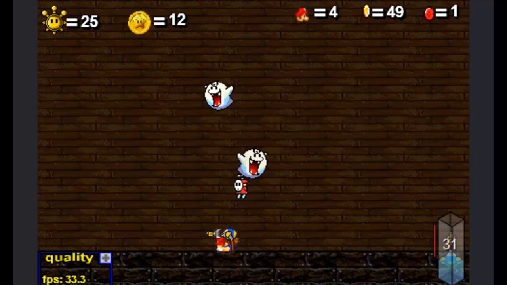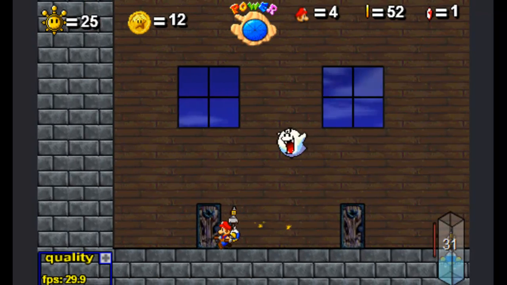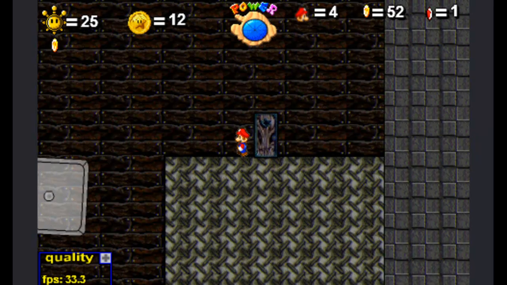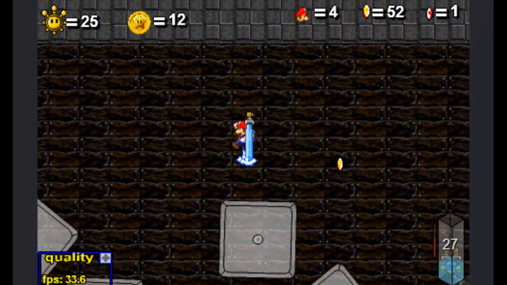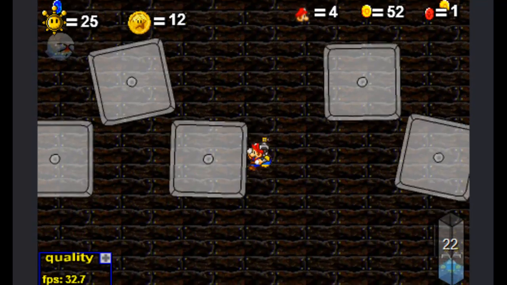Okay, I'm gonna drop down. I'm sort of wandering around. I don't think I ever entered this door. Let's give this a shot. Oh, that one is just perpetually spinning. It's gonna make things difficult. Very difficult. More difficult than I'd like.